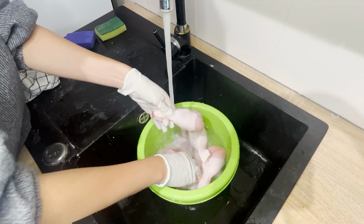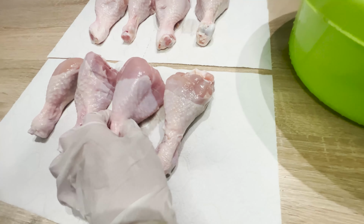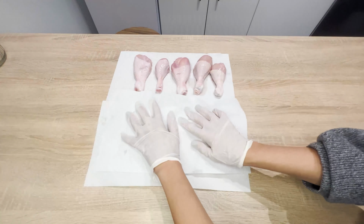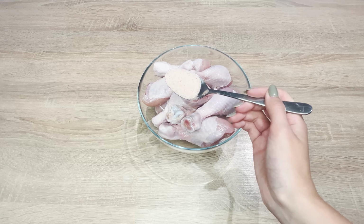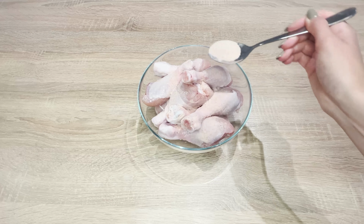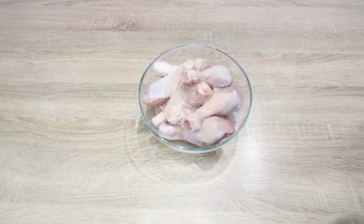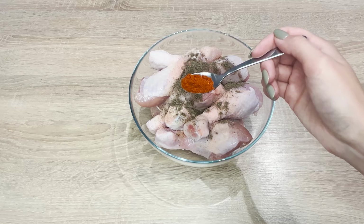Wash them thoroughly and clean them. Then, place them on a paper towel and dry them thoroughly. Transfer the meat to a large bowl. You will now season it. Start by adding a tablespoon of salt. Then, add a tablespoon of black pepper and a tablespoon of your favorite seasoning.